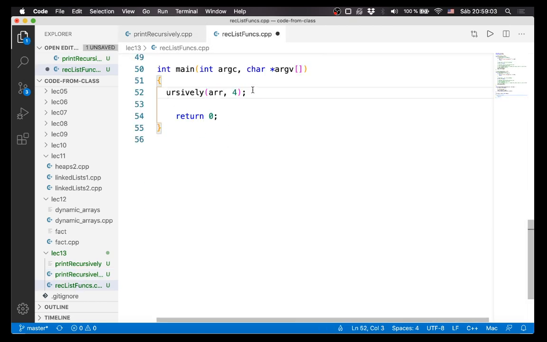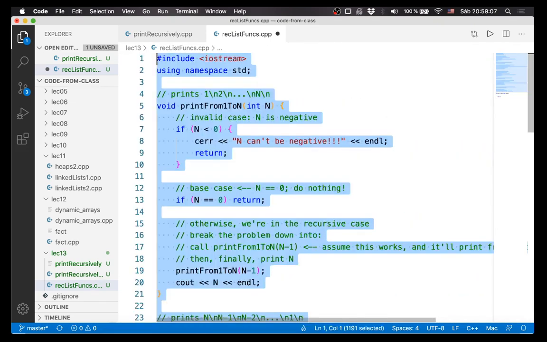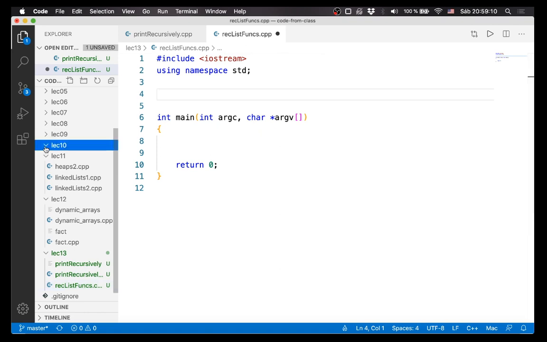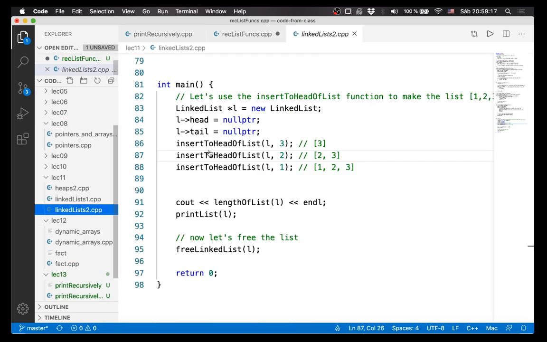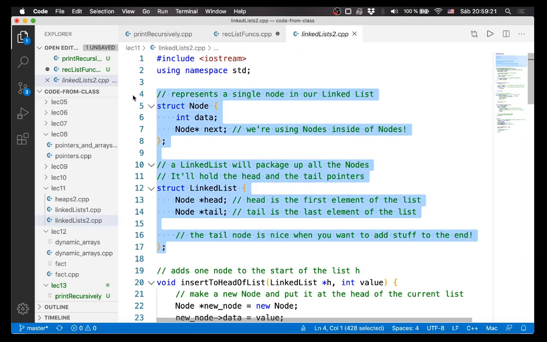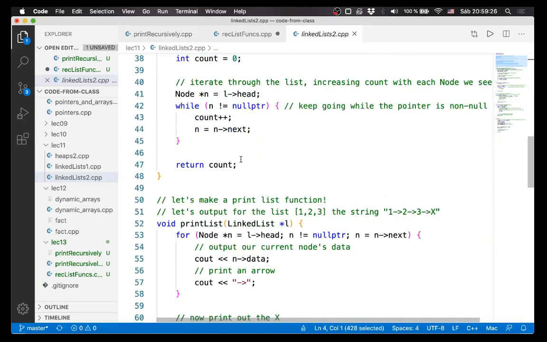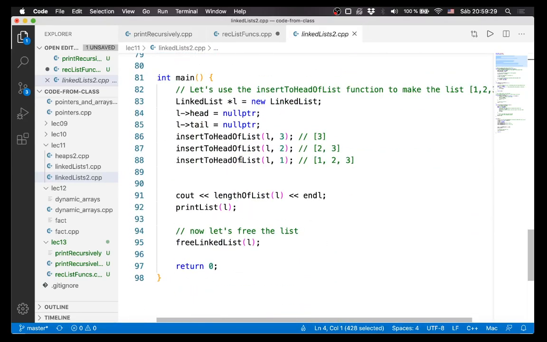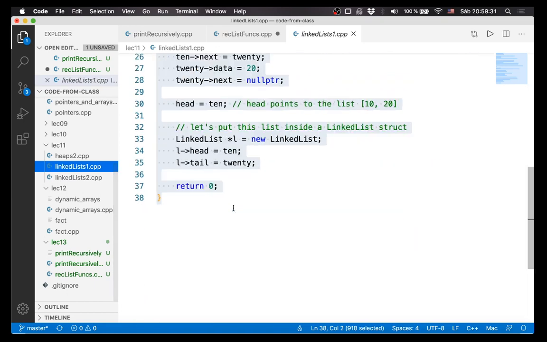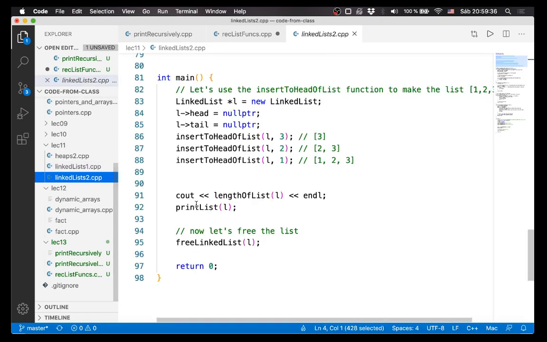Let's include iostream. What would really be nice is if I could find that one file for linked lists with all those implementations of it. Ooh, there we go. Oh, that's what I'm talking about. All right, so here's our linked list data structure. And then, do I have a linked list itself here anywhere? Is this a simpler version of it? Yeah, something like that. Or I could just bring this all in.